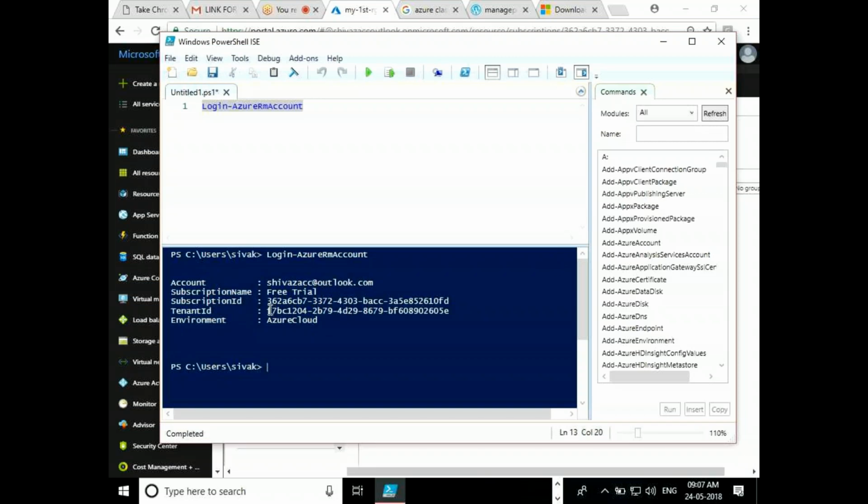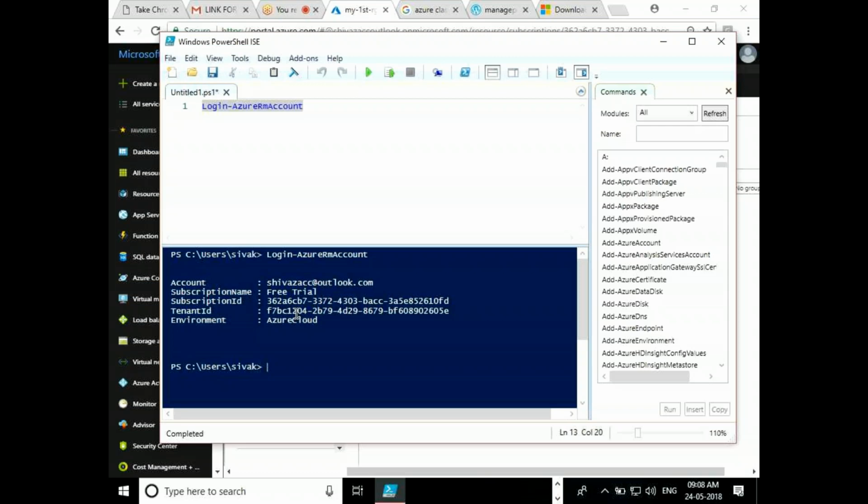As I said, a single user can have multiple subscriptions. Let's say I have 4 subscription IDs. For subscription 1, I'm gonna get billing of 1,000 rupees. For subscription 2, 2,000, 3,000, 4,000. How does Microsoft remember that all the subscriptions belong to a single person? Because all the subscriptions are under a tenant ID. So this tenant ID will be unique. You can have multiple subscription IDs, but you can't have multiple tenant IDs. So this tenant ID will be unique for each and every user.